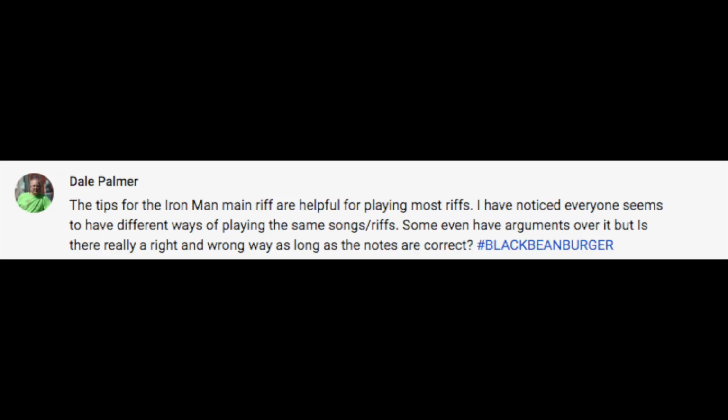Next question. Dale Palmer: The tips for the Iron Man main riff are helpful for playing most riffs. I have noticed everyone seems to have different ways of playing the same songs and riffs. Some even have arguments over it, believe it or not. But is there really a right and wrong way as long as the notes are correct? Hashtag Black Bean Burger.